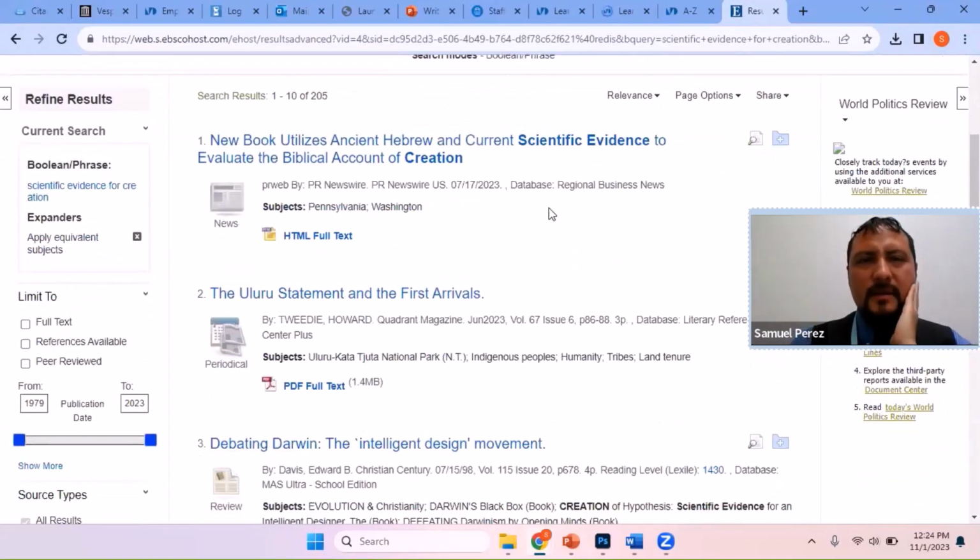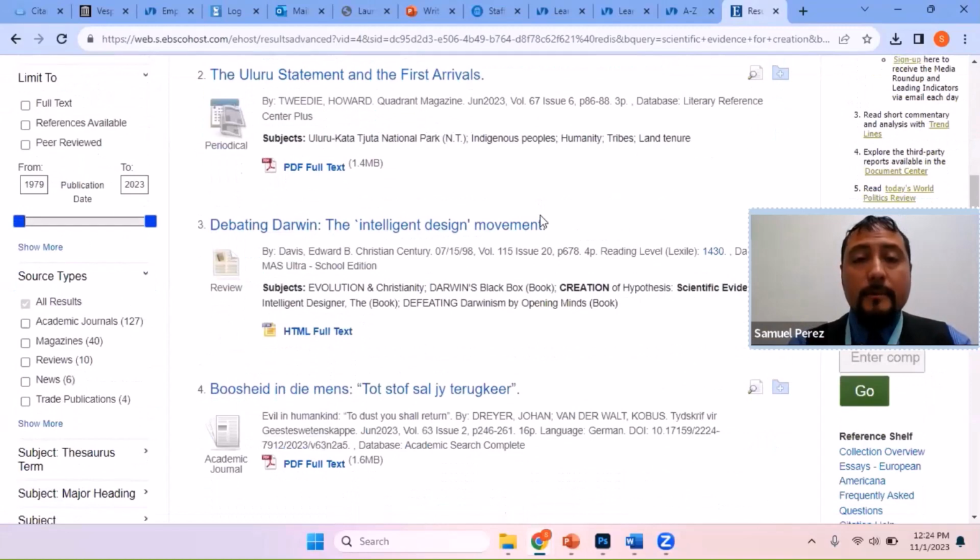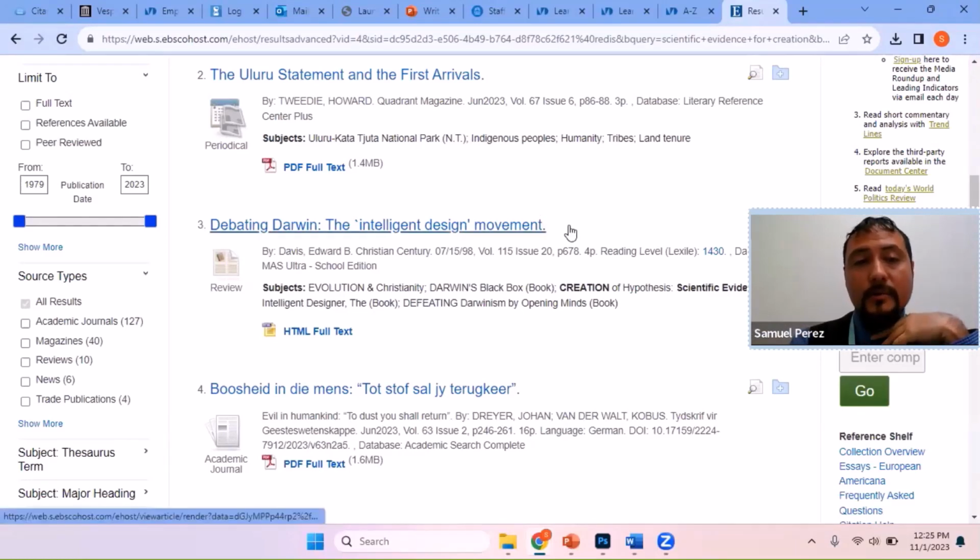So you would just have to try to find something that supports your side. It's going to require you to read articles, maybe read a book, maybe watch a debate and see how creation is argued, how evolution is argued.